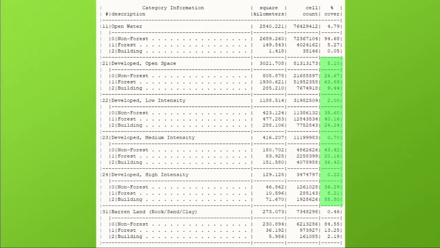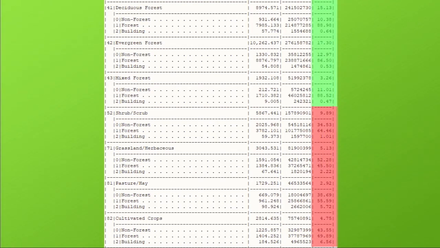As you increase the buildings, the buildings percentage rises and the forest percentage drops, and the open space area rises, which is what you kind of expect. Works out pretty well. And for the forest, you get in the upper 80% of the forest is actually forest. That works out pretty well.